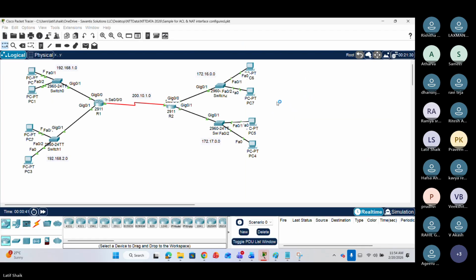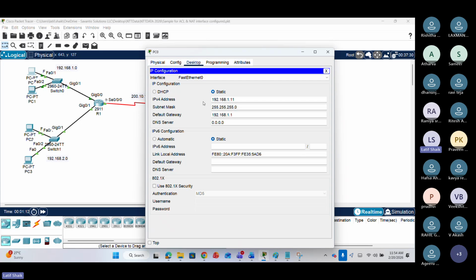Yesterday, I created this simple topology, guys. Okay, it's a sample topology I created. So I take one router, another router. This router name is R1. This router name is R2. And this interface is also configured. Okay, and this is 192.168.1.0 network. This is 192.168.2.0 network. 172.16 network, 172.17 network it is, including IP addresses also configured inside.